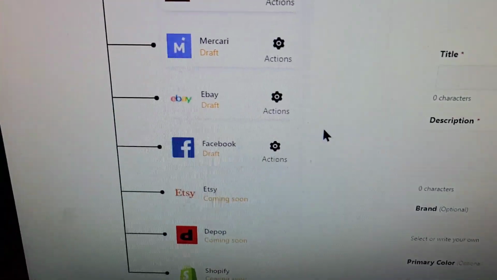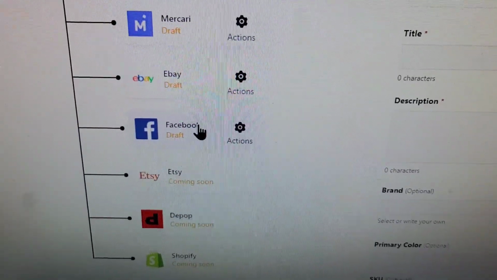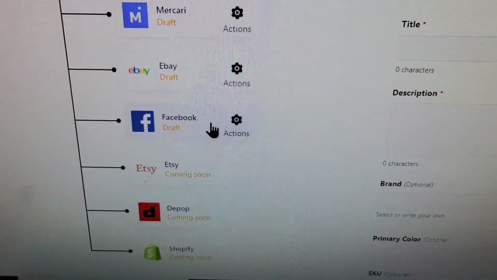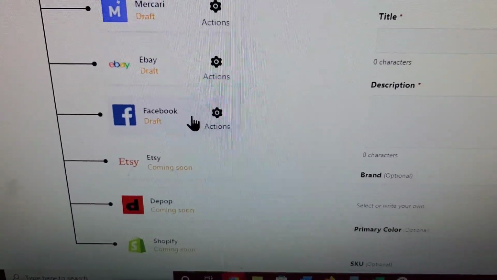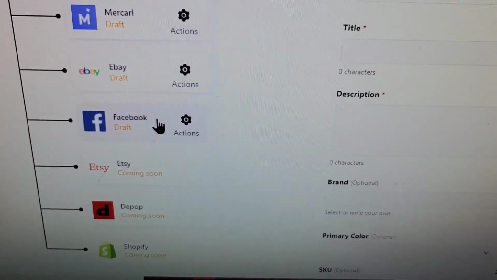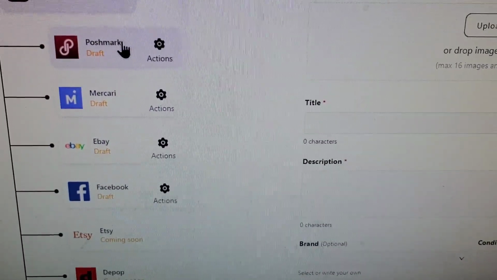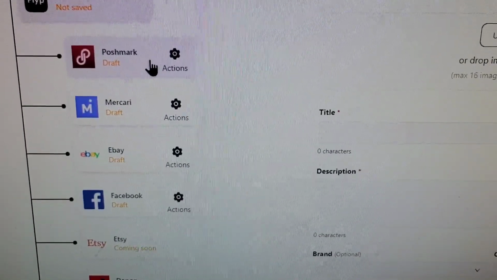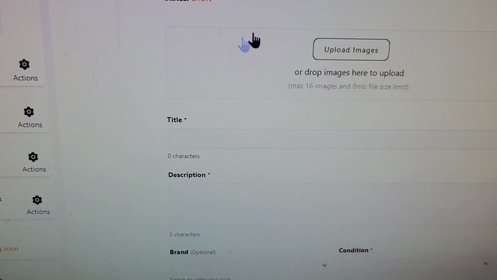I have noticed some iffy things with especially Facebook. I would have to go into Facebook and change things that the universal form didn't change, even though the details were in there. Like I said, there's some bugs here and there, especially with category selection on Facebook as well. But just double check your stuff. It gets Poshmark correct. It squishes the photos though, because Poshmark has a weird resolution for photos. So you could go into Poshmark and edit that as well.